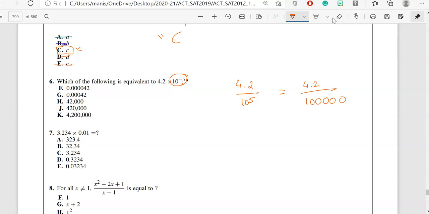3 to 5. Now you have one more 0 over here, so it will be 6. Now you have learned about this in your previous class. Now it looks like this: 42 divided by 1 with the 6 zeros over here. So unit, 10, 100, thousands, 10,000, 100,000.